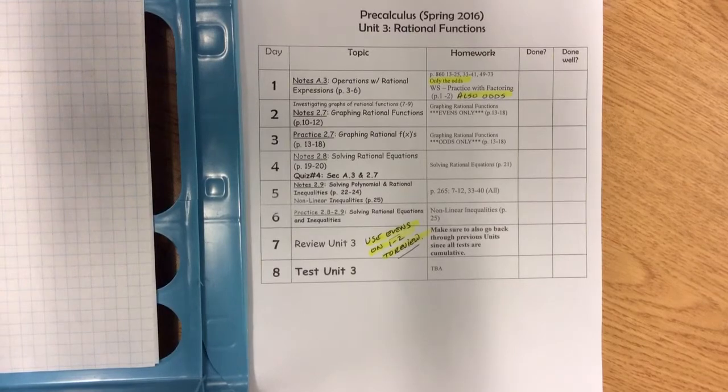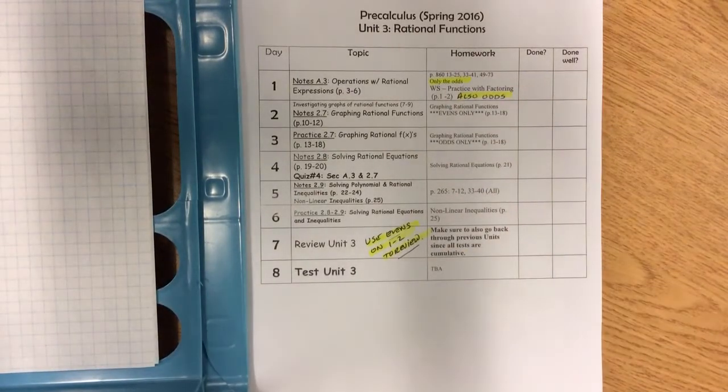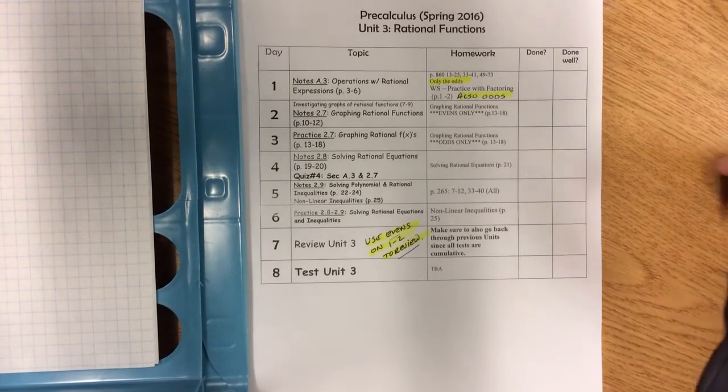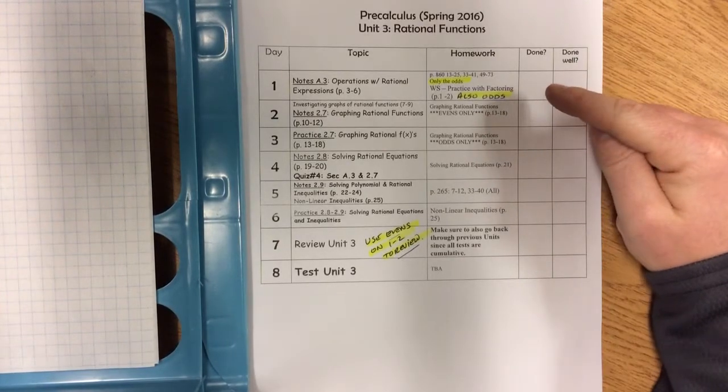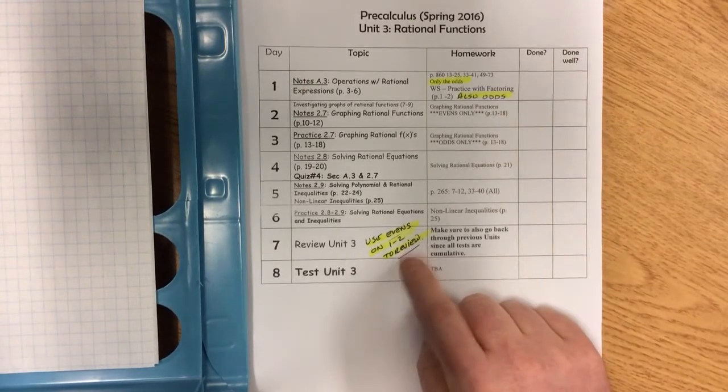You guys will be picking up a packet. It's going to look like this. Make notice of these two things that I've highlighted. First thing is that your homework assignment just says only the odds, and then practice 1 and 2 on pages 1 and 2 also just the odds. You can use the evens for a review.